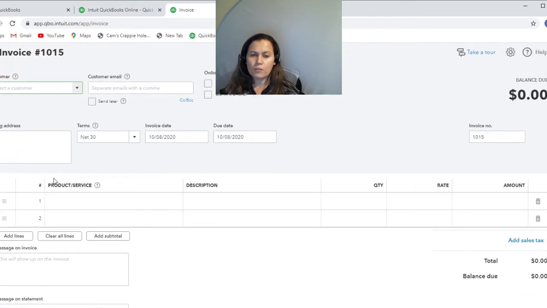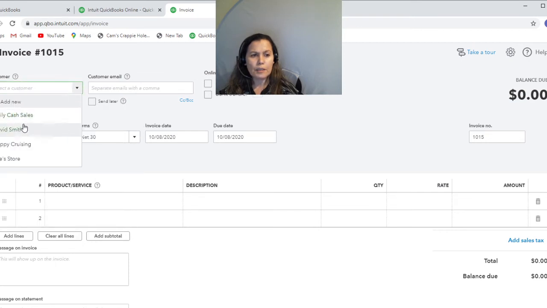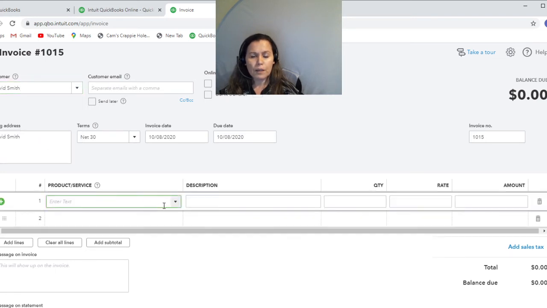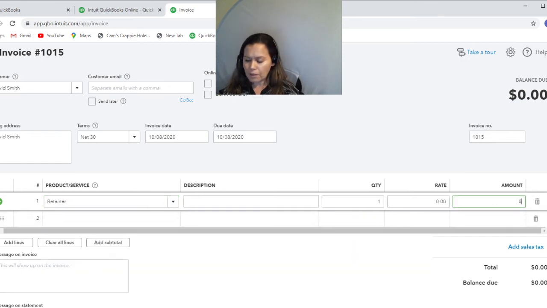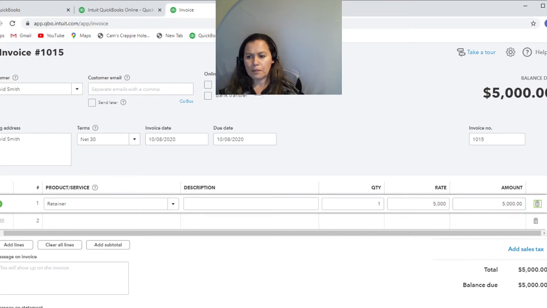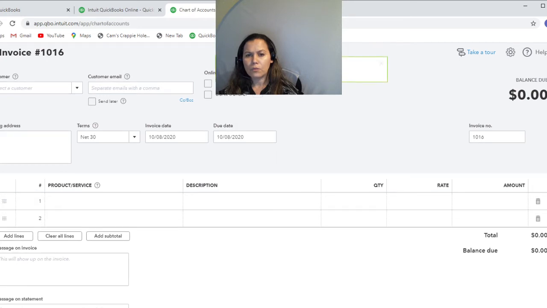Once again, there's several ways to get there, but I'm gonna create an invoice for David. I have him here already. Now, if you don't, go ahead and click on new, add new, and then you put his name and save. Make sure it's saved because the name of the client here is gonna be key to record this properly. Okay, now this is just a retainer. That means I have not earned the money. That's just retaining money. Okay, let's save and close for me.